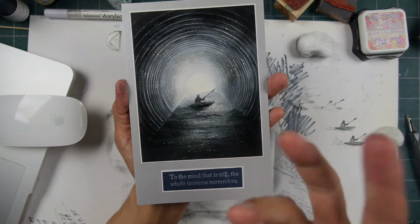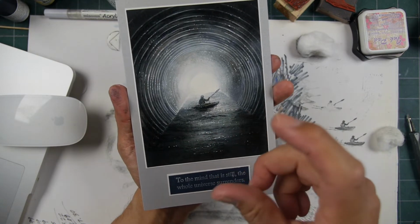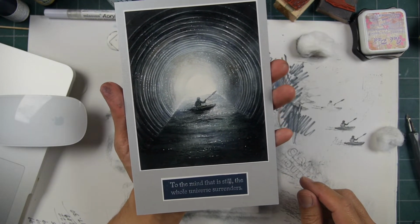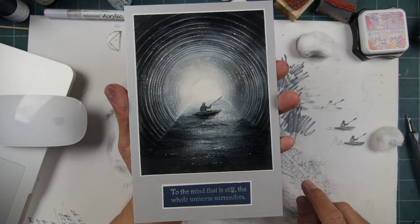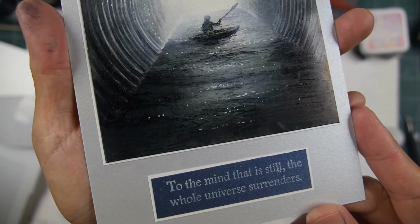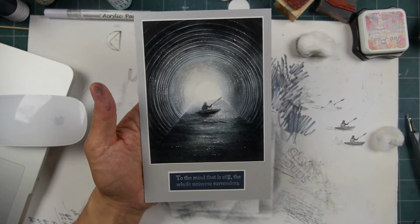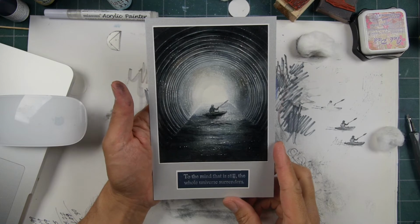One of the things I didn't do on this piece was there was another kayak right here for the person taking the photograph. I didn't include that one because I don't have that, and I didn't want to draw it in freehand, which someone could do. But there's something to the lone figure going out into the great unknown. That's kind of fun. The marriage of text and visuals is always fun. So anyways, I hope you enjoyed the scene, the card, the experiment, the configuration, and the various techniques utilized.